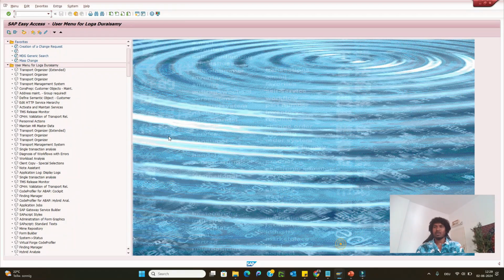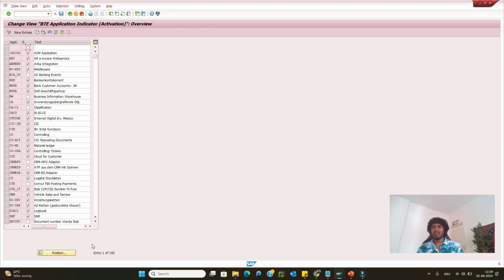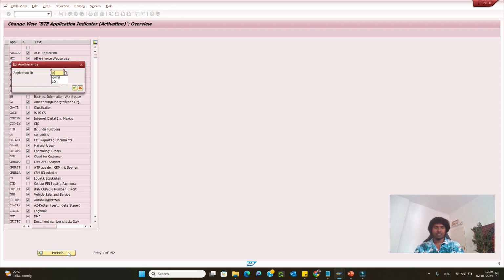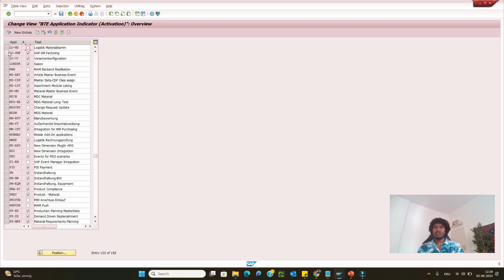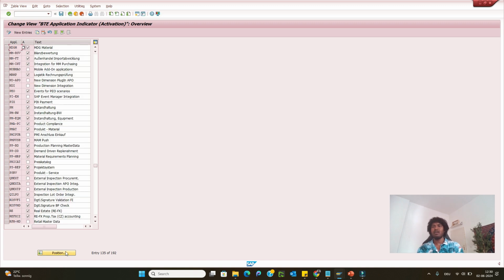So go to the T code. Okay, so these are the business transaction events. Then look for LO_MD. This business transaction event you can enable and use if you are using an S4 system without MDG. Otherwise, if you have MDG installed or activated in this S4 system, then use another business transaction event called MDGM. You just have to activate it, and then it will replicate the data to the target systems based on your DRF configuration as soon as there is an update on the material master data.